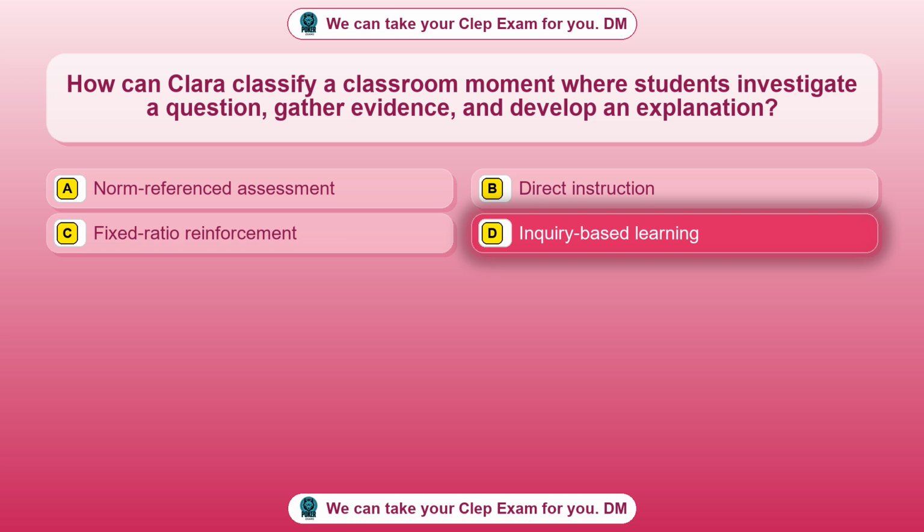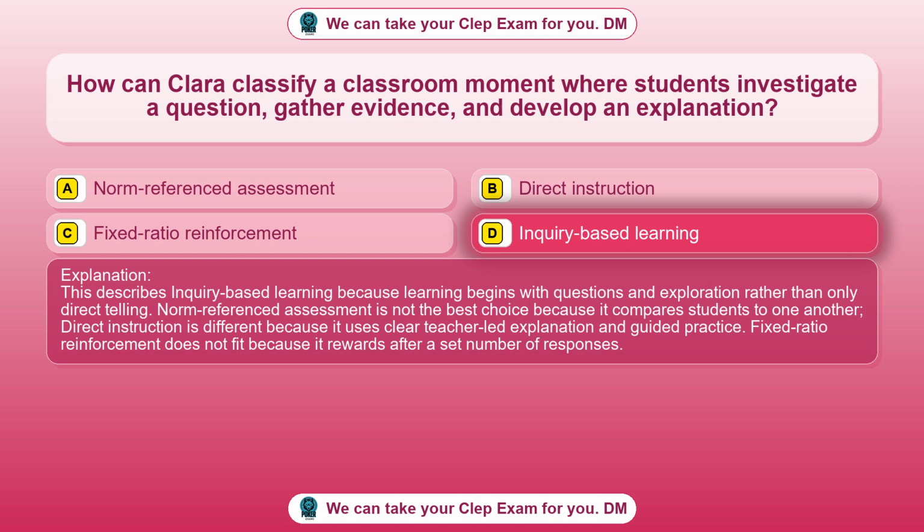Inquiry-based learning. This describes inquiry-based learning because learning begins with questions and exploration rather than only direct telling. Norm-referenced assessment is not the best choice because it compares students to one another. Direct instruction is different because it uses clear teacher-led explanation and guided practice. Fixed ratio reinforcement does not fit because it rewards after a set number of responses.